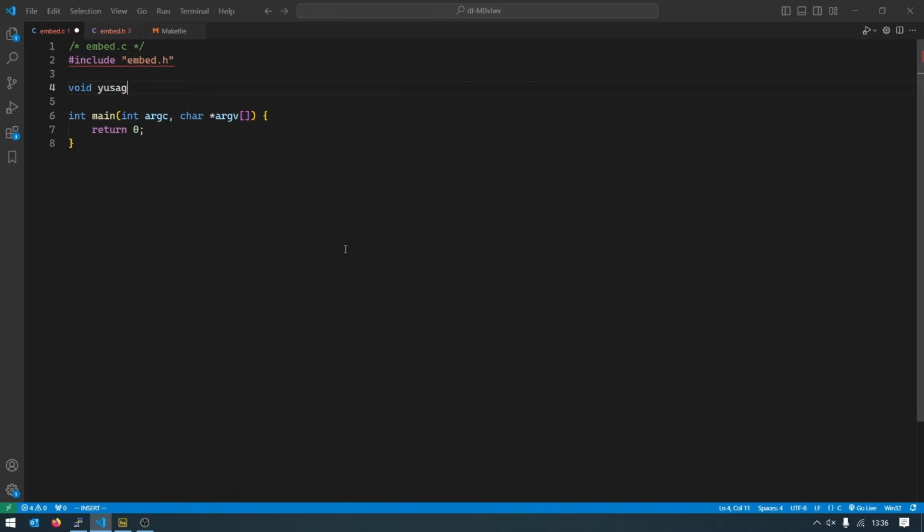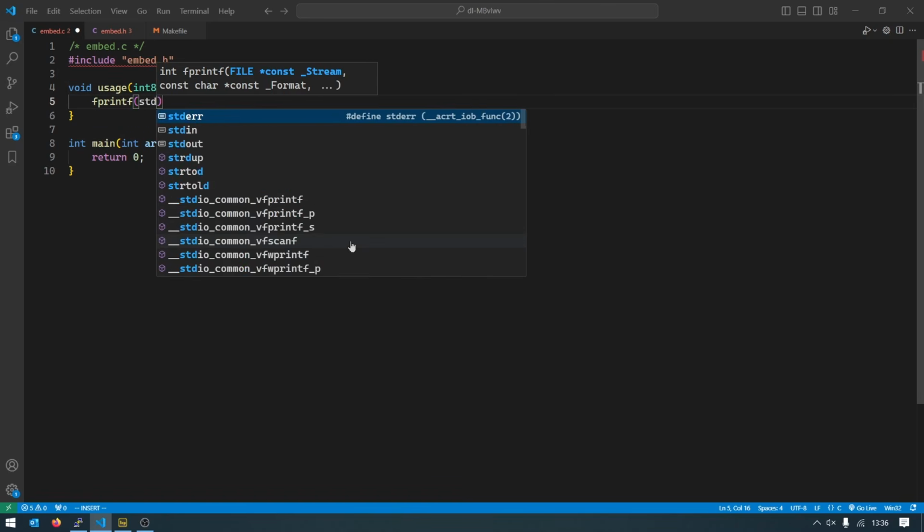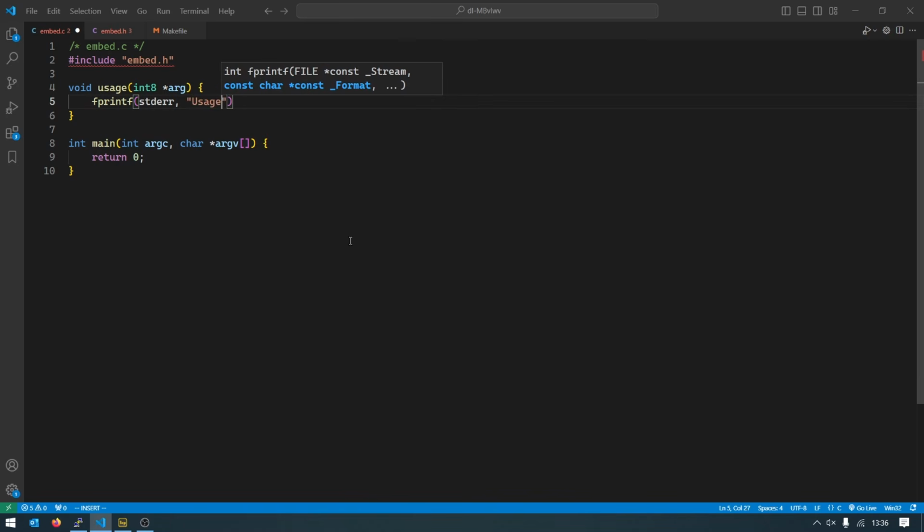So void usage, int8 arg, and it will just show the usage.